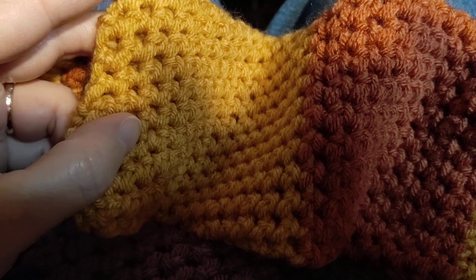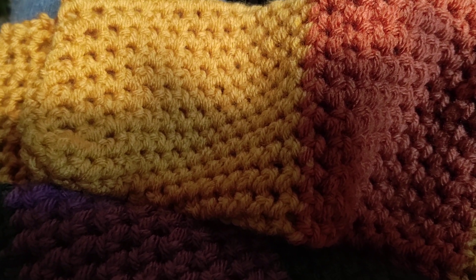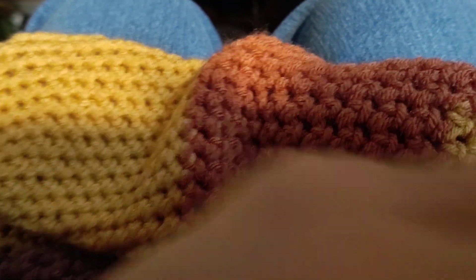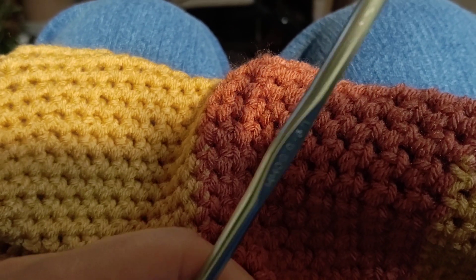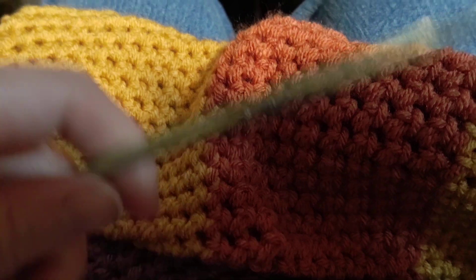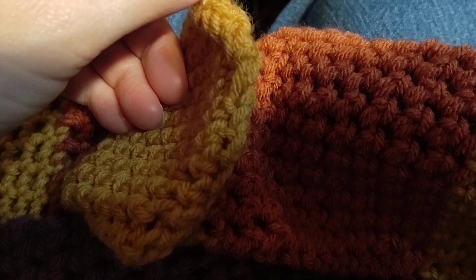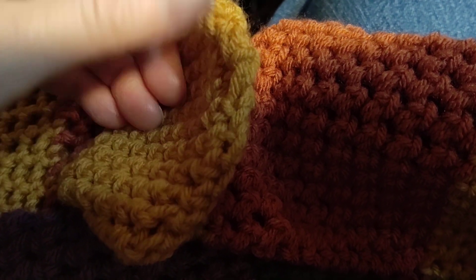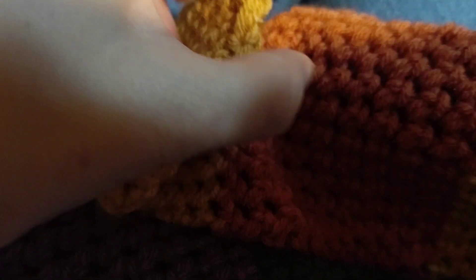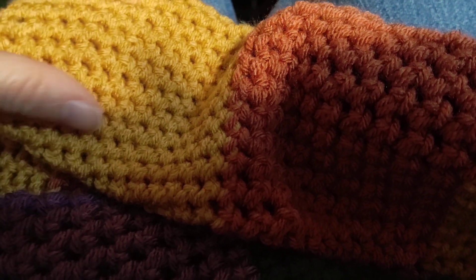Here is how to make these socks. You start out with this particular pattern — it is so easy. You make 10 stitches using a size I crochet hook, and when you crochet it you do 10 chains, then on this side you add the single crochet, and then on the other side, which will kind of make like the loop, so it's all in a circle as you go up.